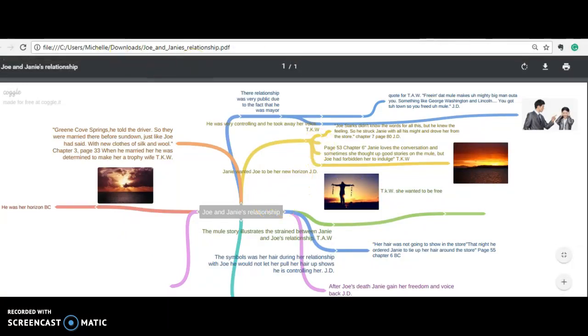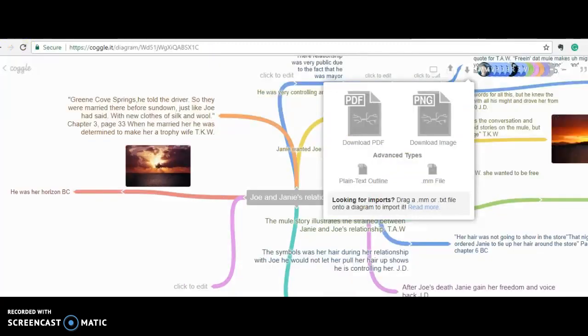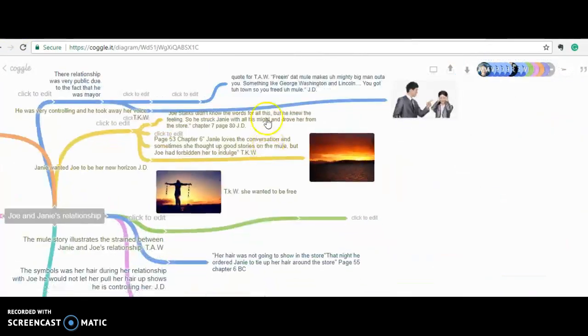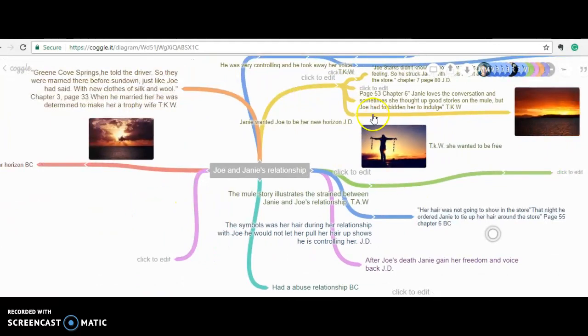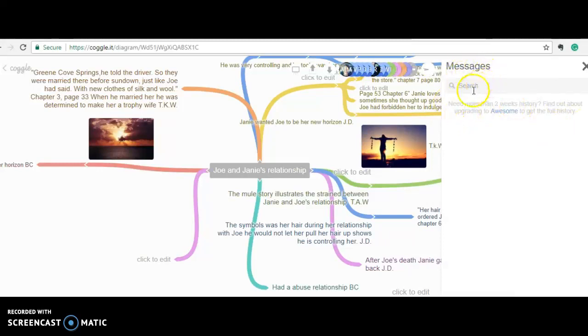The other great thing about Coggle, and probably the thing I really, really enjoy the most, is that when you're looking at a Coggle, you can move it around and see the whole thing. And when the students are working, you can physically see each other working and adding information. There's also a comment and a chat button, so students can message each other and talk to one another. If you're in a classroom and you want to keep the noise levels down, this is how you can have them communicate with one another rather than shouting across the classroom.